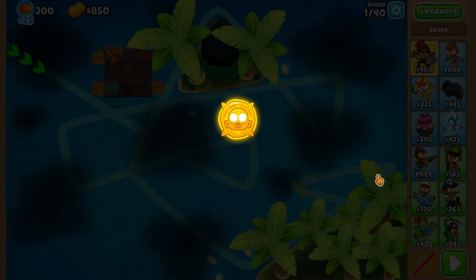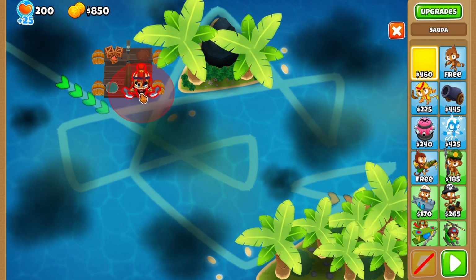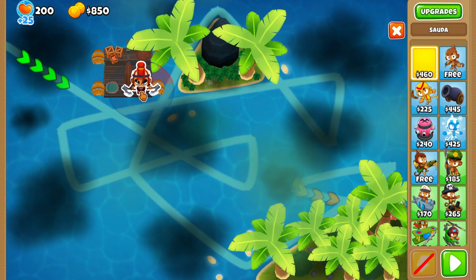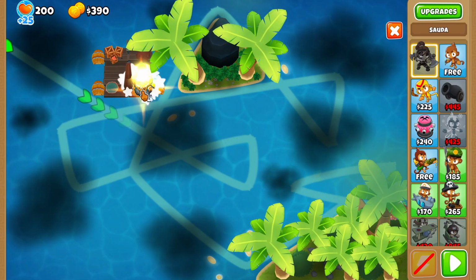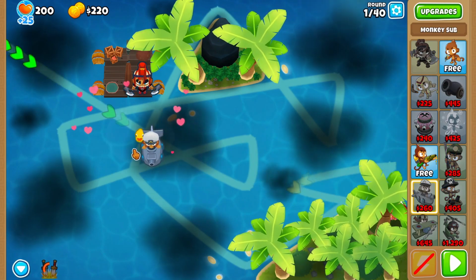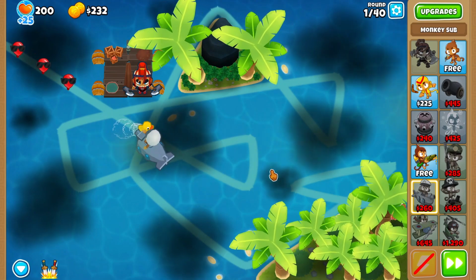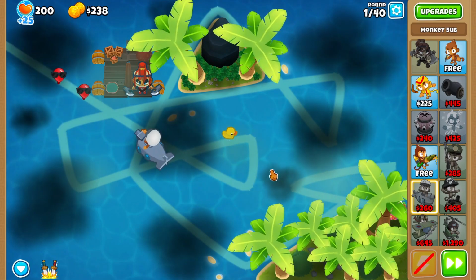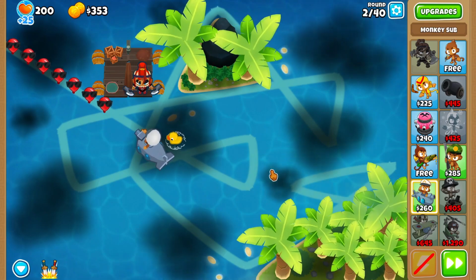As you guys know, I will be playing on easy standard because I want to see if you guys can actually beat this on Chimps, and I challenge you guys to beat this on Chimps. The first thing I want to test out is making sure I can use towers on top of the raft, and we actually can, which is perfect. Next, we can place ourselves the monkey sub right here, and this should be a relatively easy map. I wasn't going to make it a super hard map. Maybe that's something we can do in a future map creator video.